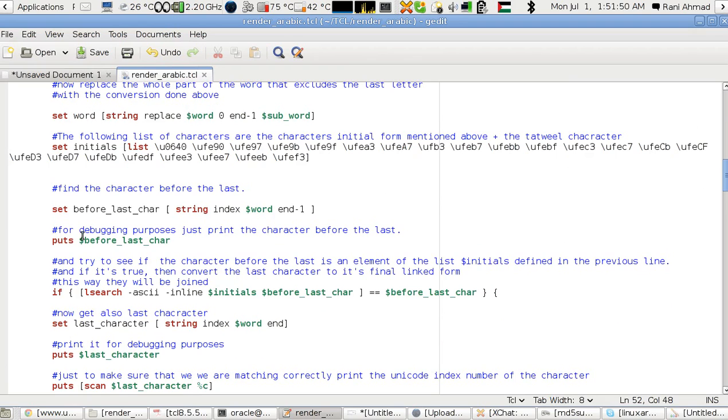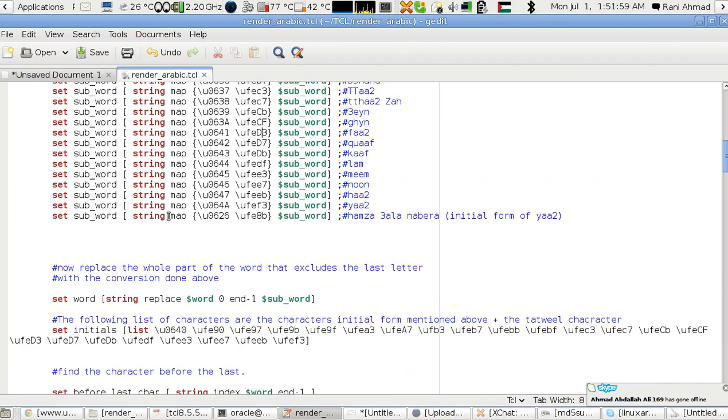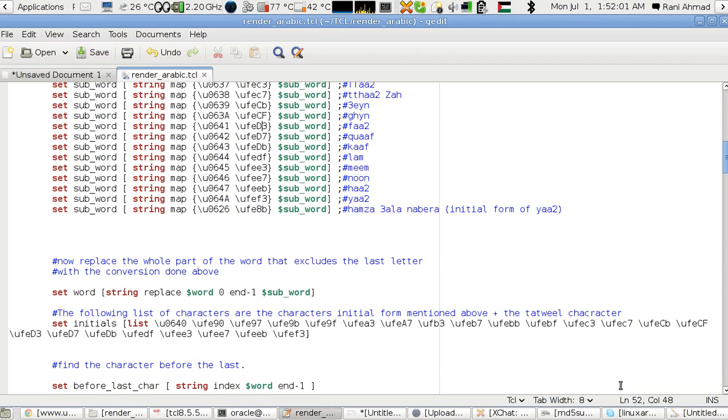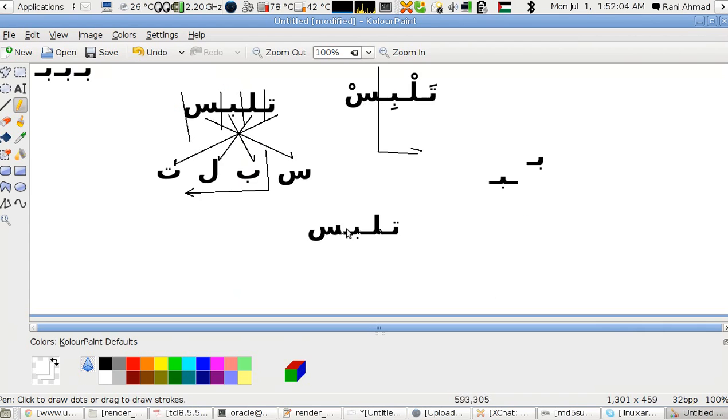Next, now I'm mapping the last character. I see if the one before it is one of those I mapped, like ba, or ta, or la, the ones with the links.